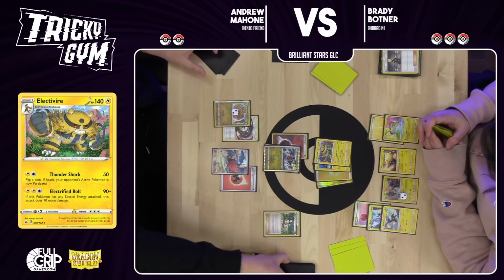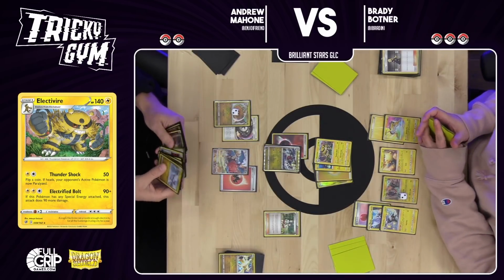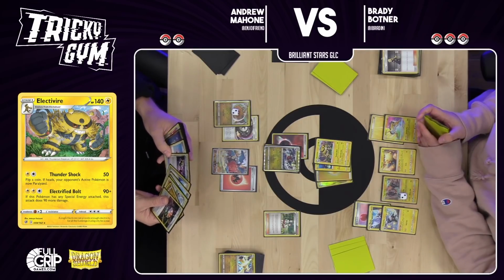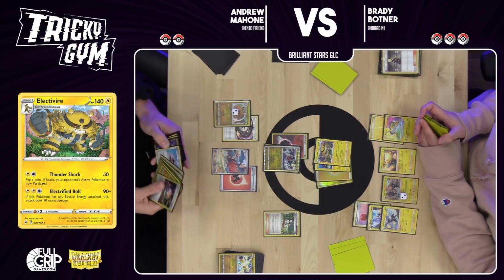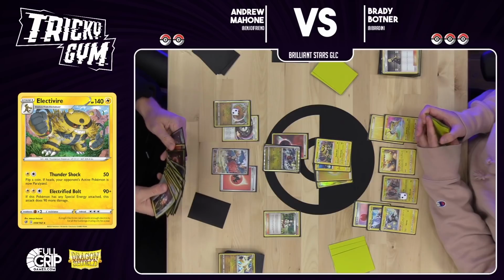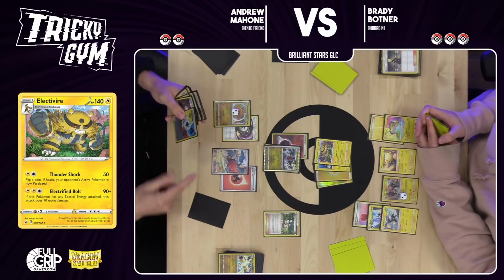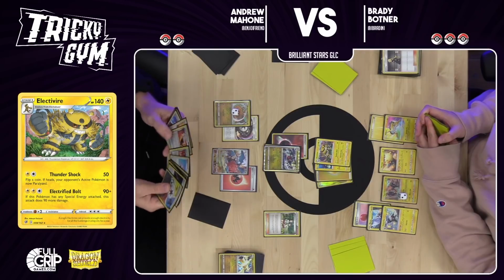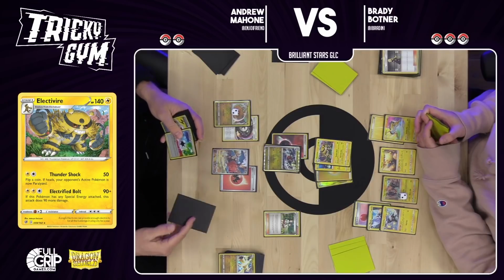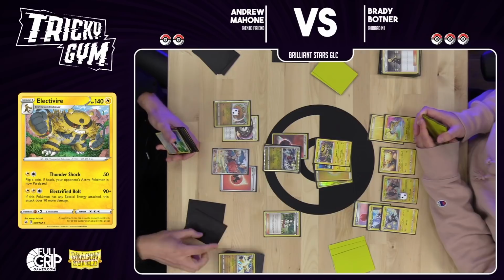And we've got a lot of supporters in the hand. So that's cool. We're going to go teammates, and we're going to get a couple of energies. I need that card, and I need that card can fulfill that. That's cool. We're going to get these guys.